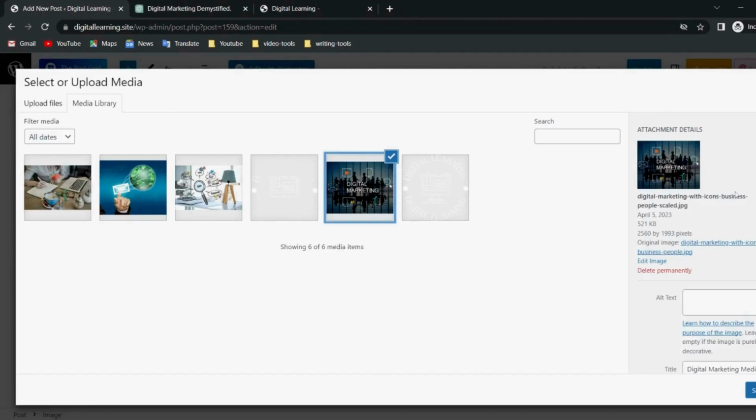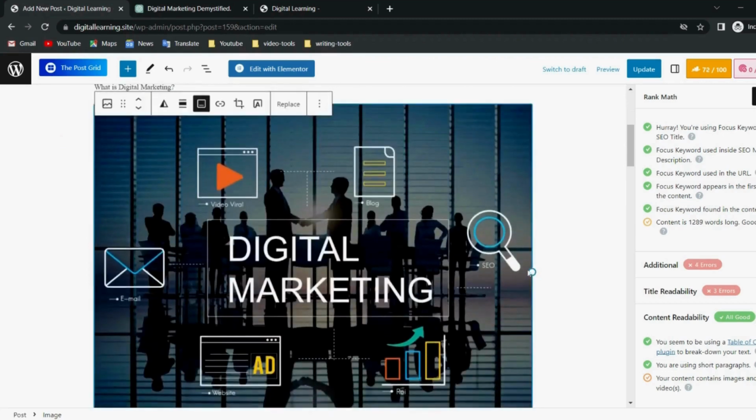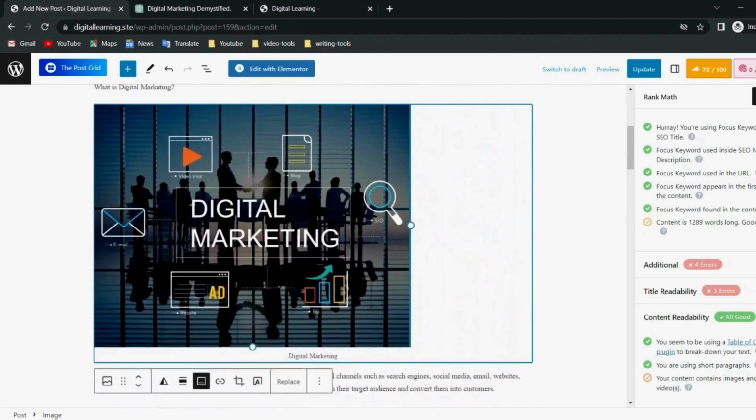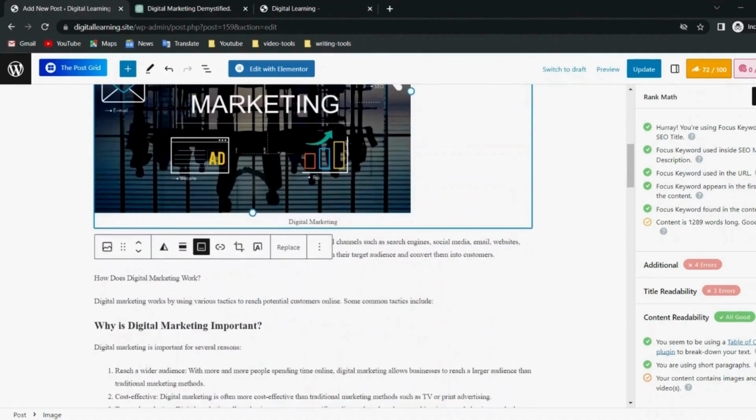I already uploaded it here. Give it a nice alt text. Alt text helps us to rank the images in Google search results. Also, we can resize the image from here as per our requirement. Adding images is very easy.